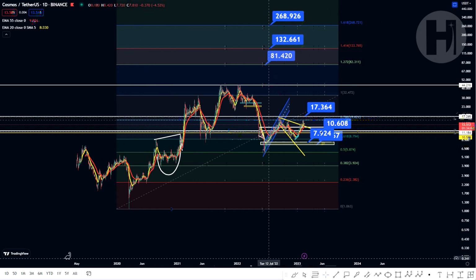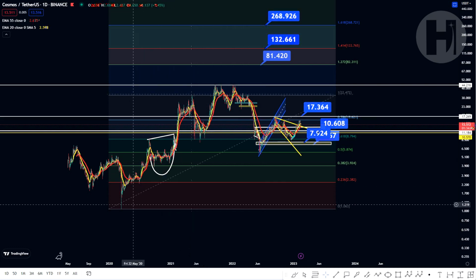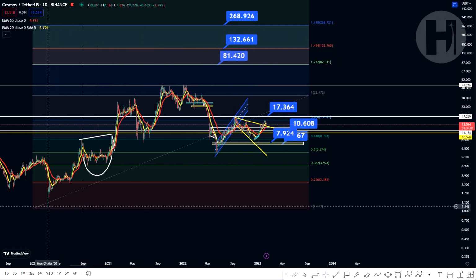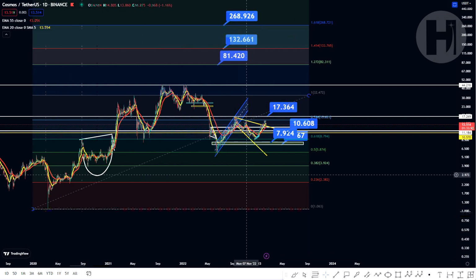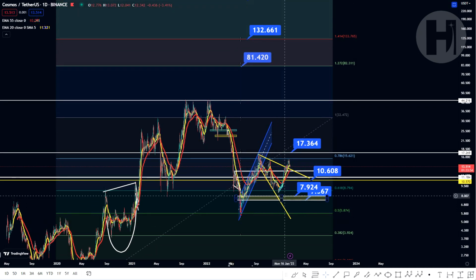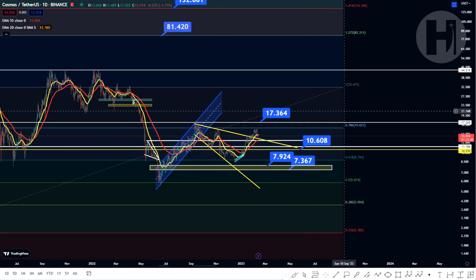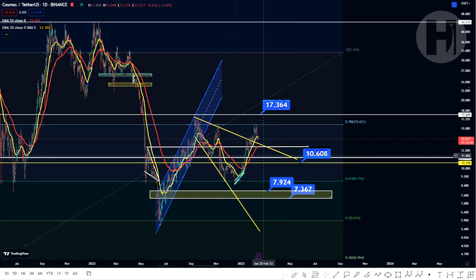Now, zooming into the chart here, you can see that we have the swing high printed in May of 2021 for the Fib, and we have the swing low all the way back during that 2020 March dump. And we bounced off the 0.5 here, then we bounced off the 0.618, and now we are on our way to take out the 0.786. Potentially, we're going to be forming some sort of a cup and handle pattern here.